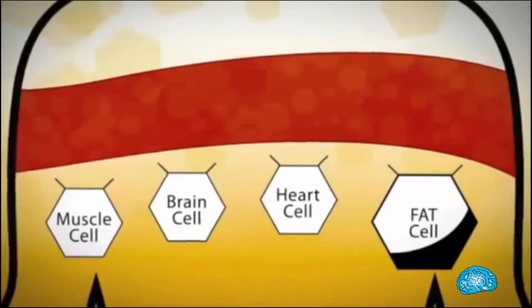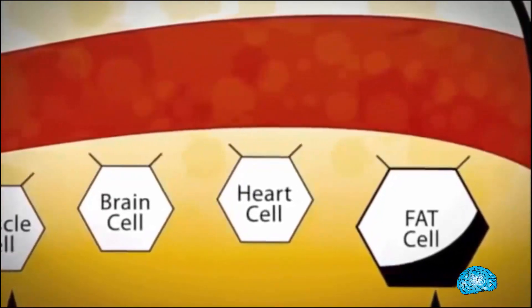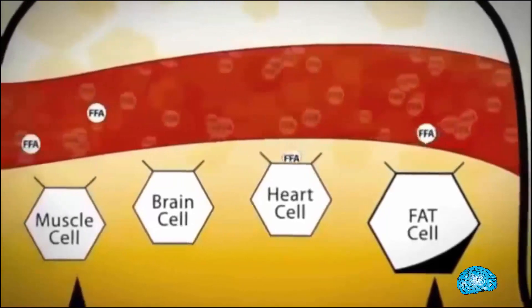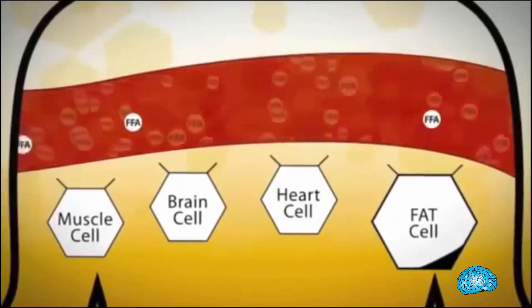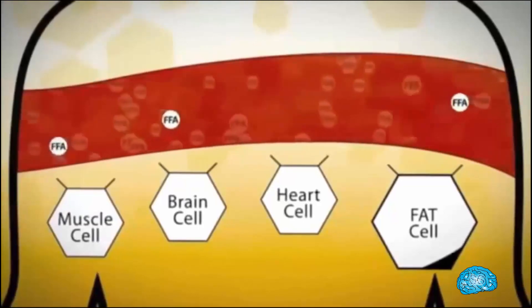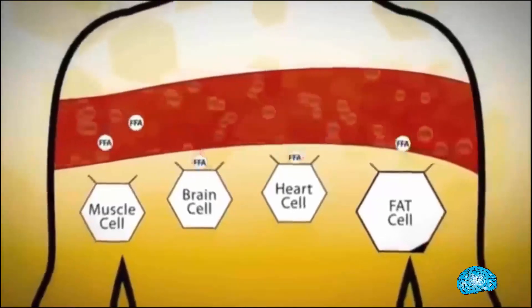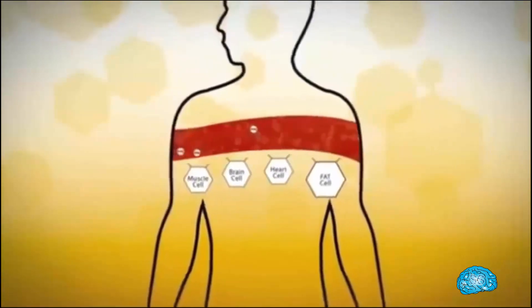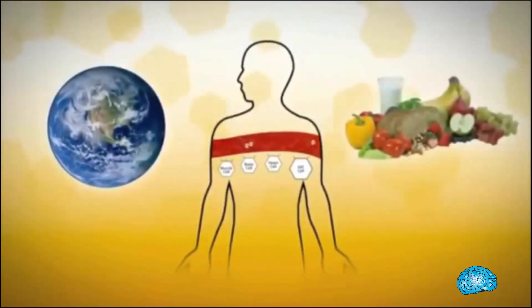Now, whenever our body needs more energy and there is no glucose left in the bloodstream, it turns to the fat cells. The glucose saved inside the fat cells, which is free fatty acids, leaves our fat cells and goes into the bloodstream to feed other cells, thus providing energy. They don't need insulin to open the gate to feed the cells. This happens without insulin. That is why they are referred to as free fatty acids. This process is referred to as fat burning. This natural process of storing fat when you have too much glucose and burning fat when you don't have enough glucose is how our body is designed to work.